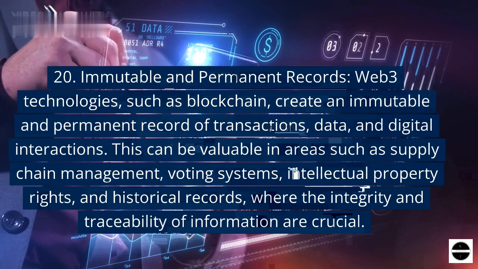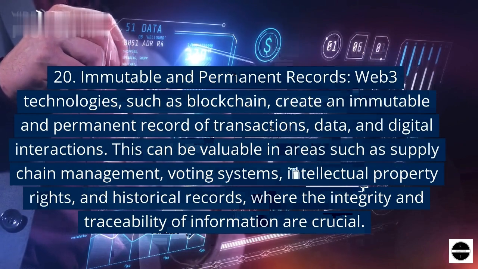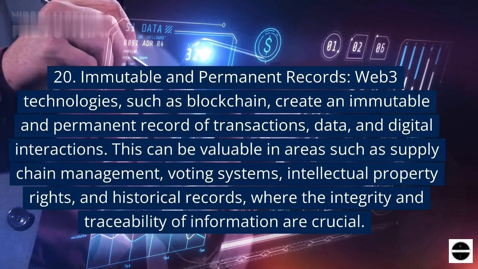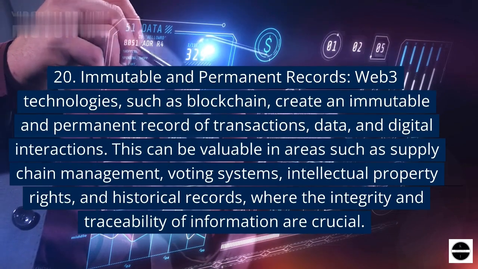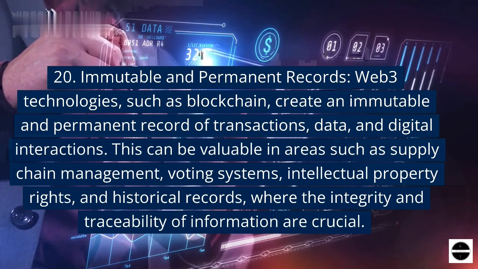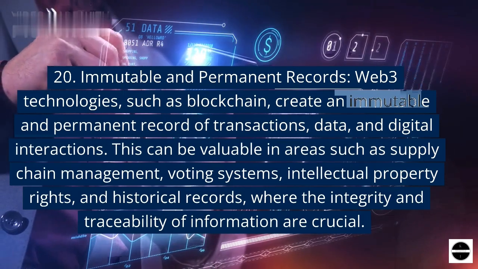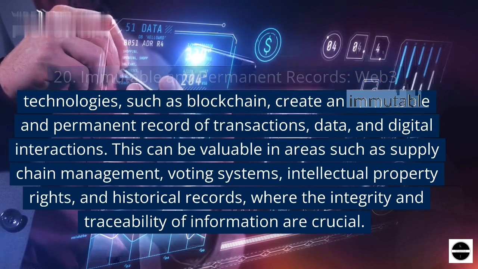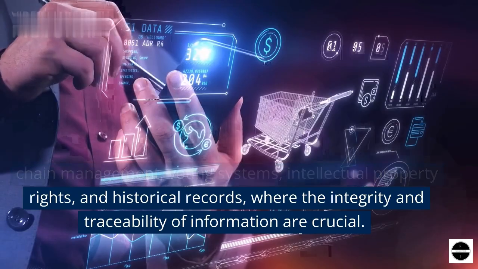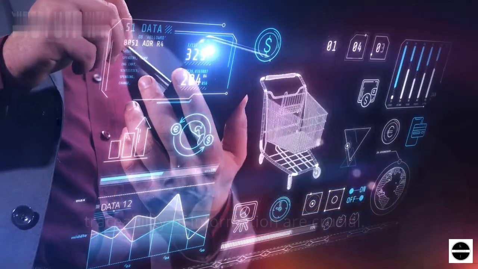20. Immutable and permanent records. Web3 technologies, such as blockchain, create an immutable and permanent record of transactions, data, and digital interactions. This can be valuable in areas such as supply chain management, voting systems, intellectual property rights, and historical records, where the integrity and traceability of information are crucial.